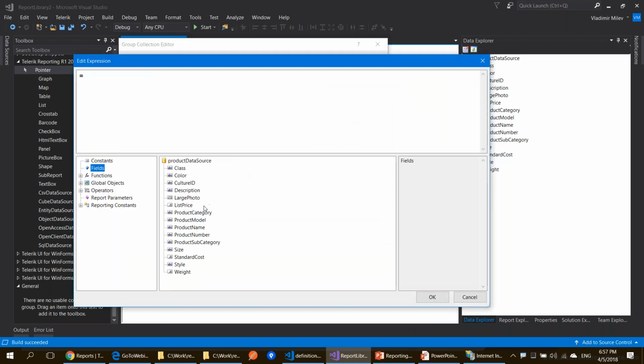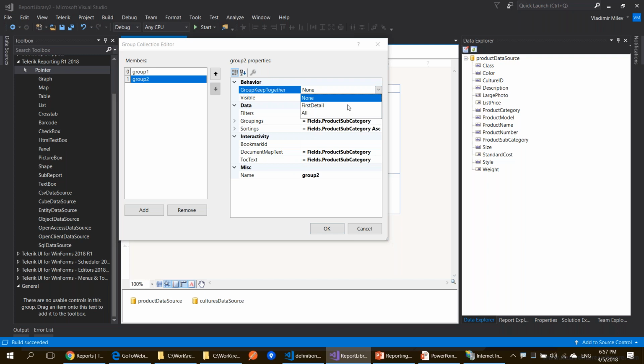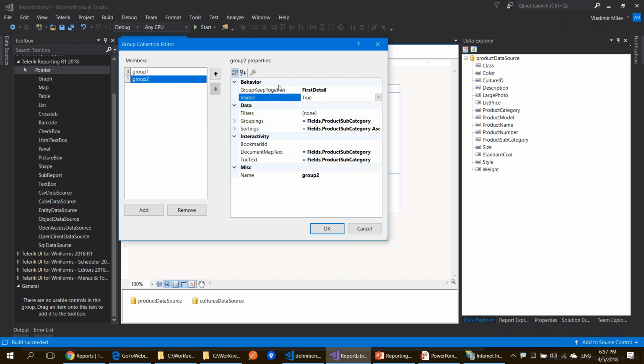And also use it again for the document map text and for the table of contents text. And let's give it a name. Let's say some group together to keep it together with the first detail.